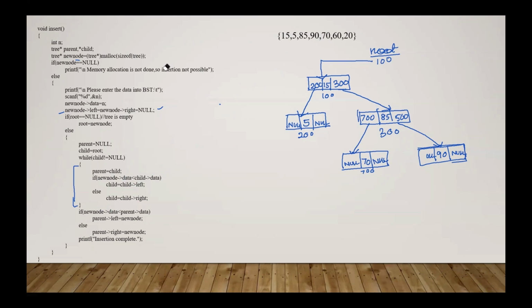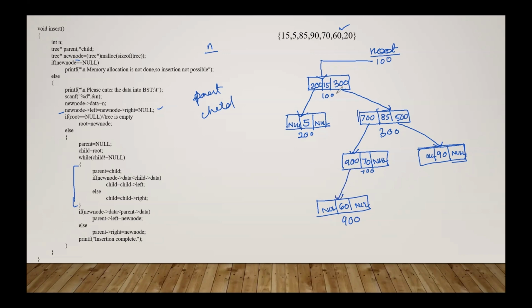So the next value we want is 60. If we want 60, again we call the insert function. This is the n, this is the parent, this is the child. I think we already know how to insert the data. So 70 means 15, 80. Here 60 will be inserted. So we stored 60, and here we store the null value. Then we execute this for loop, and we reach this location. Now this null stores which value? The newly created address. For example, the newly created node address is 900. You store the 900, and that points to this node.